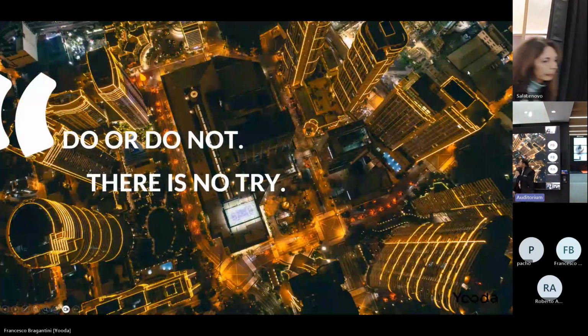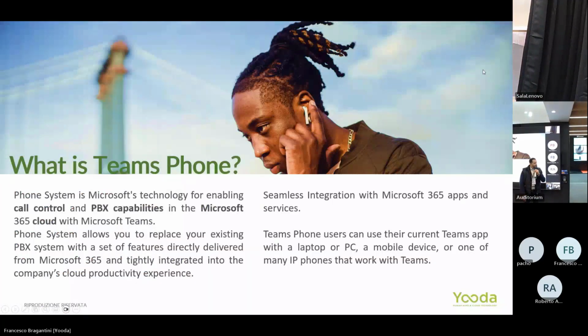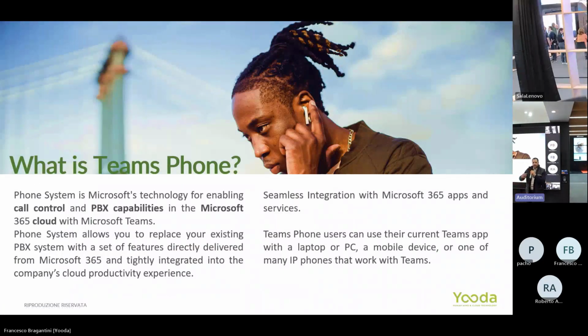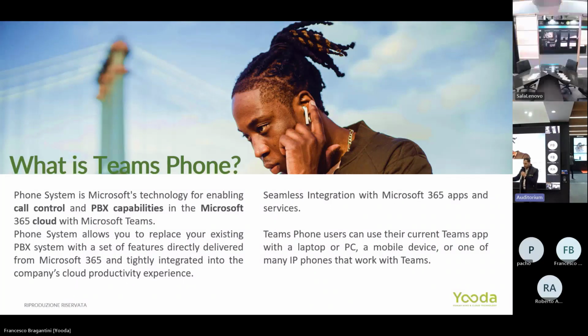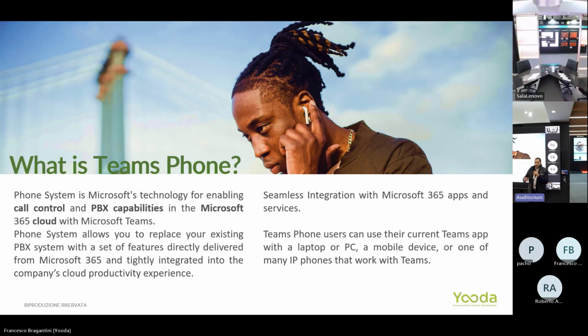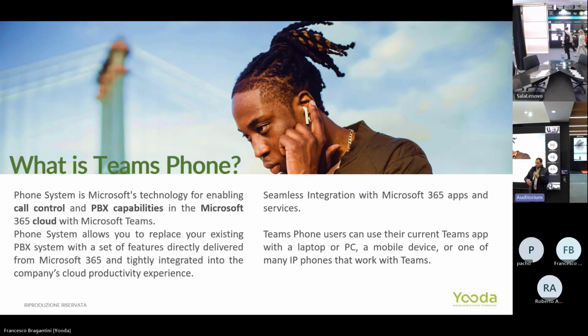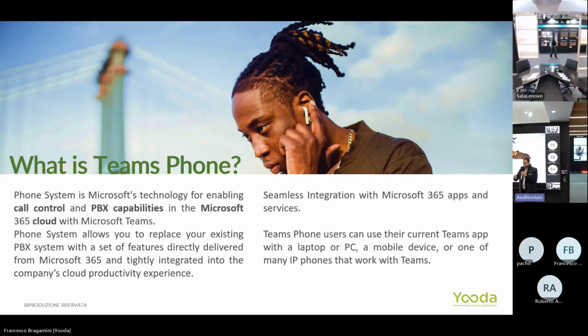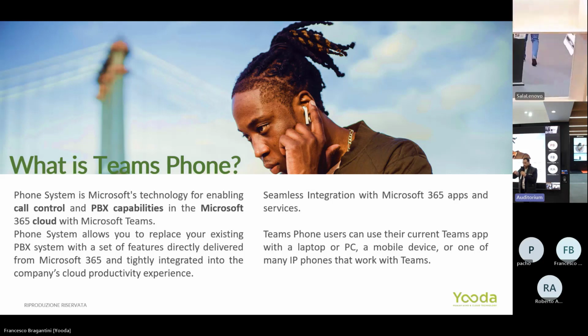So what is Teams phone? Teams phone is basically an add-on solution to Teams that Microsoft developed for enabling expanded communication and voice solution on Teams. So basically, you can add phone system PBX functionality to Microsoft Teams without disrupting the user experience. So you can have the phone, your business phone within Microsoft Teams, okay?